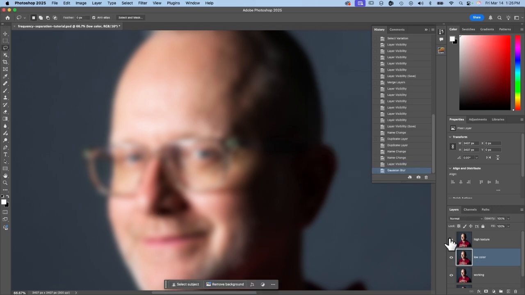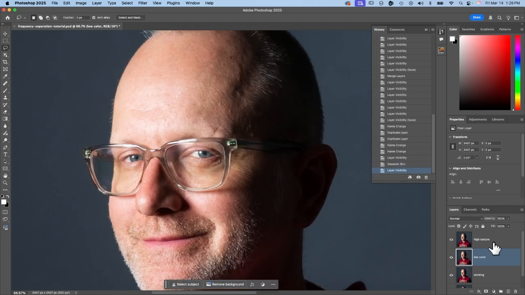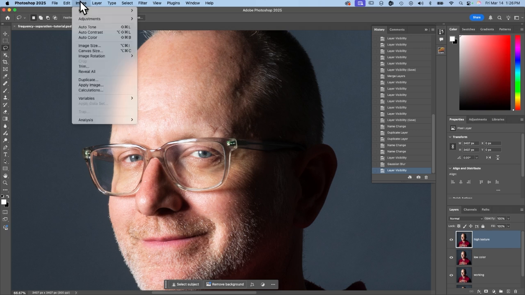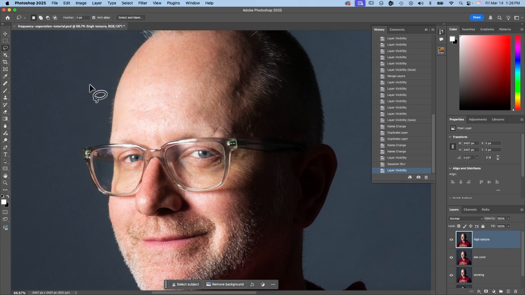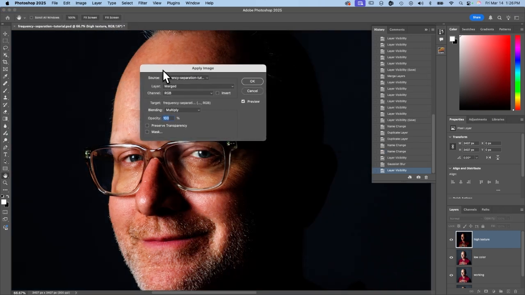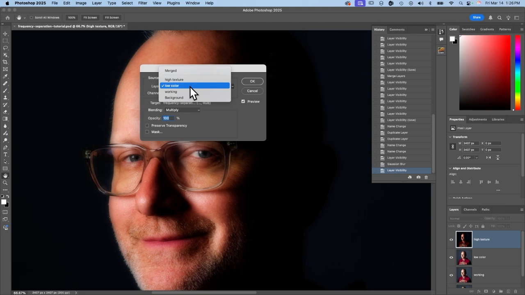I'll turn the top layer back on, the texture layer, and select it. Then I'll choose Image, Apply Image, and I get this option. Source is our image, frequency separation tutorial. The layer that we're going to use is the low color layer. You can already see how it changed. Invert is unchecked.